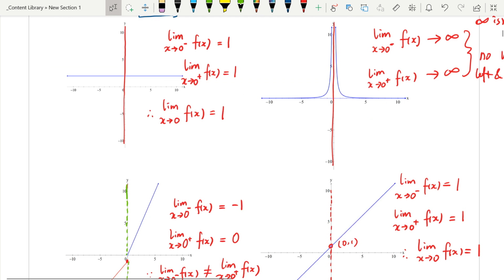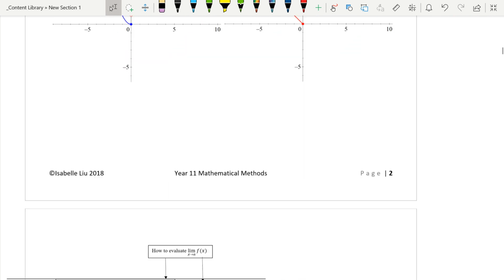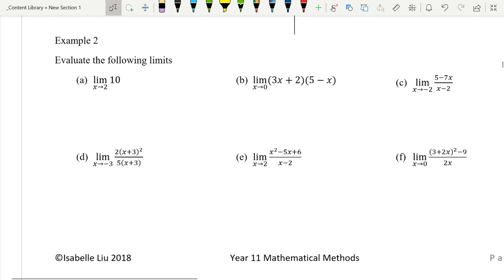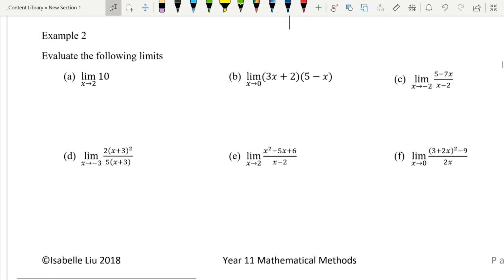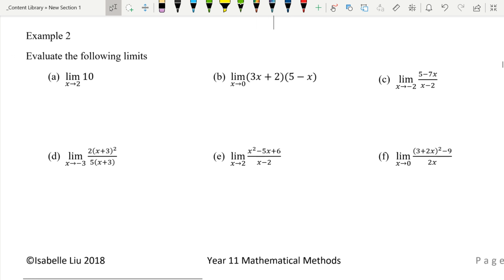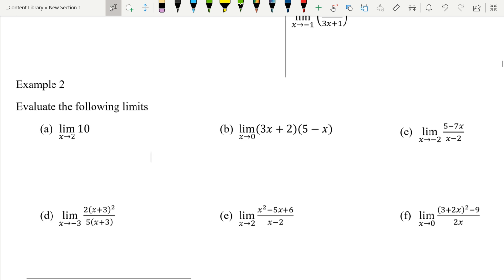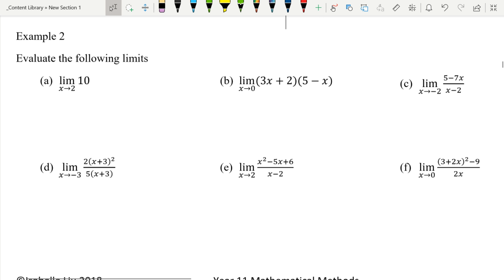Okay, so that's limit. If you can go to page 3, I just want to quickly talk about how we can evaluate limits without the graph. You're not going to sketch the graph all the time. Okay, boys, I think you may need to listen to this one, without looking at your screen. What happened here is I want to evaluate a limit, but I don't want to see the graph. I don't want to always look at what happens on the left hand side and the right hand side. Can I just look at the limit expression to get a value?